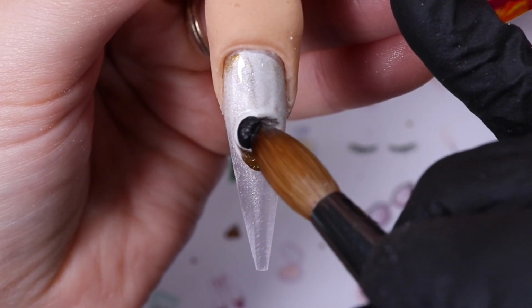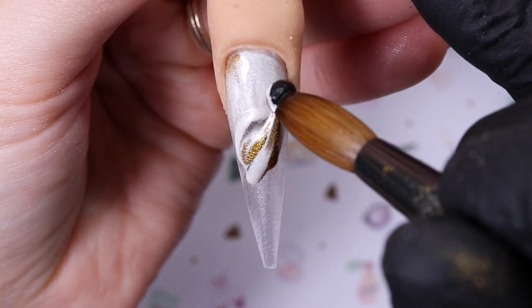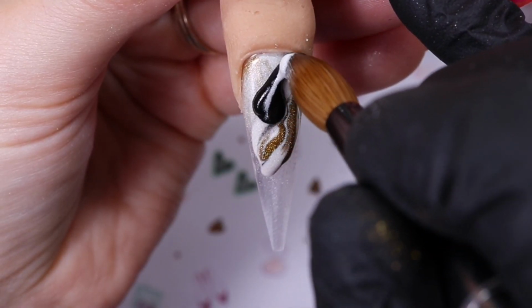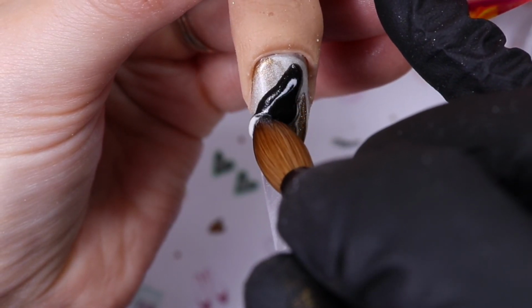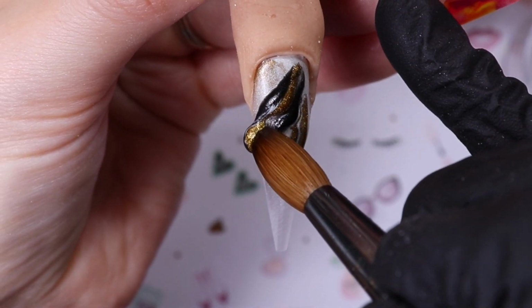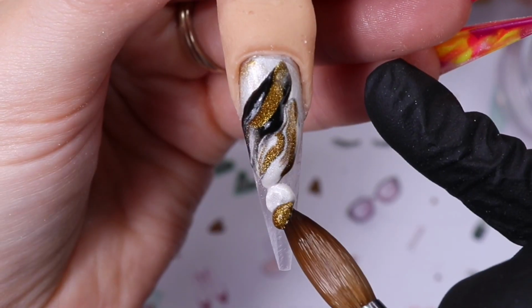Now I'm starting right along the line where the natural nail would meet your tip, and I'm applying all three colors and kind of using my brush to pull them into each other. These aren't super wet, but they're not dry either. You can see here. Still movable. So I put the black down, I pulled the white through the black, and then I picked up some gold with my brush and pulled it through that as well.